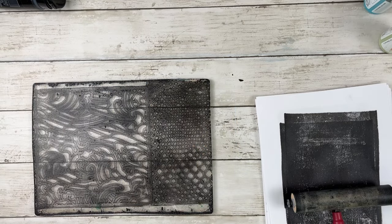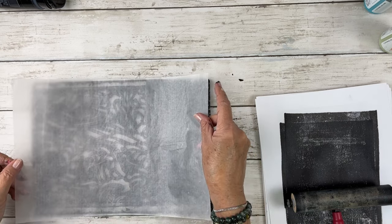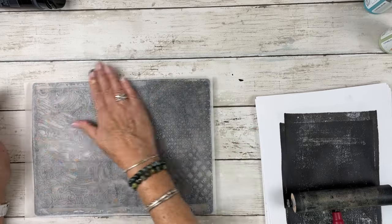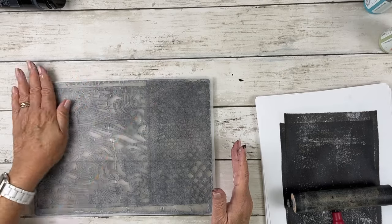Makes a pretty good ghost as well. I think this is the first time I've used it in black, though. I think I've always used it in shades of blue.